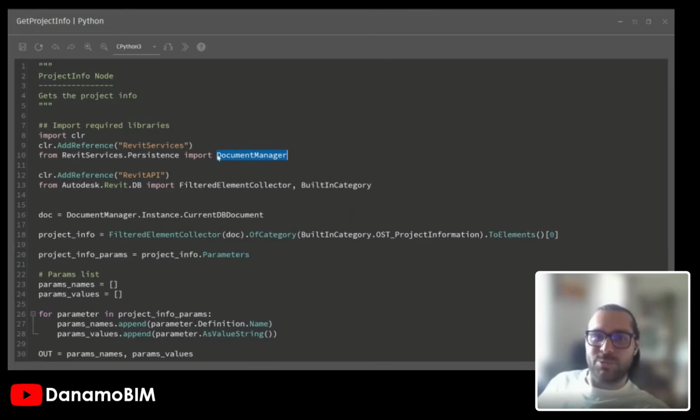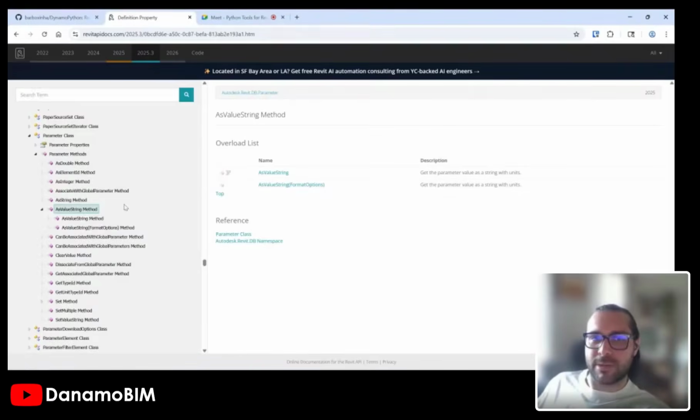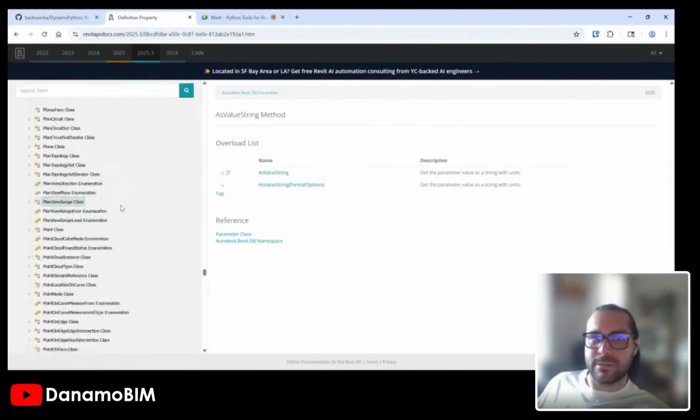In this case, we want the document manager that comes from Revit services, which is useful to get our document, the current document property. And then we also want to add our Revit API and whatever elements that we are going to use within our script. Like I said, we can always double check with the Revit API docs.